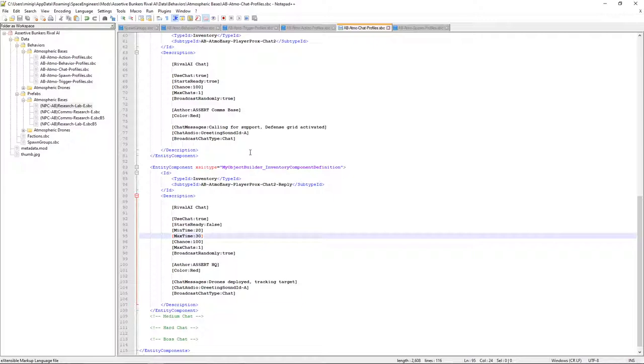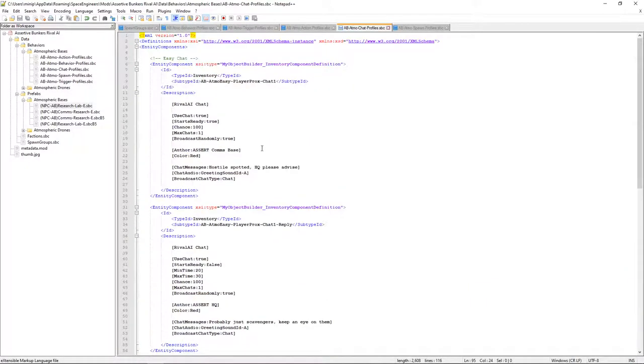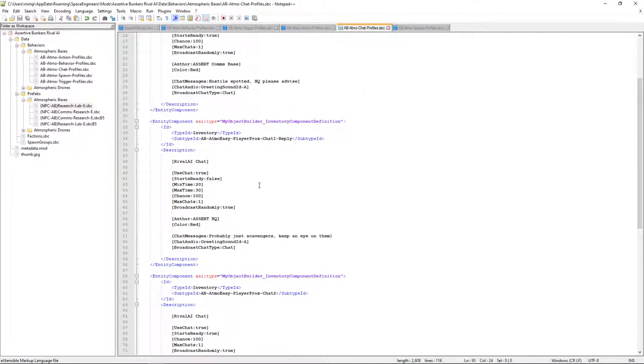Hi, Max. We've added an extra base. We've fixed up our spawn groups, our spawn profiles. We've got some drone spawning now. We're working on the chat interaction now and trying to get our reply messages going. They're going in the chat, but they're not doing a delay like we want them to.